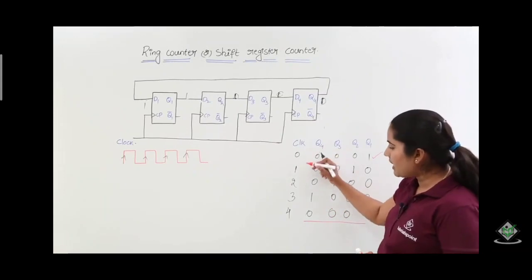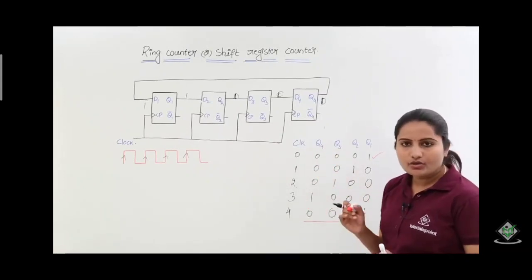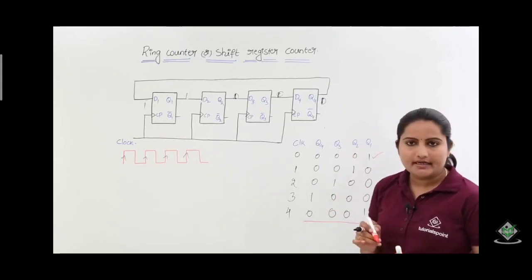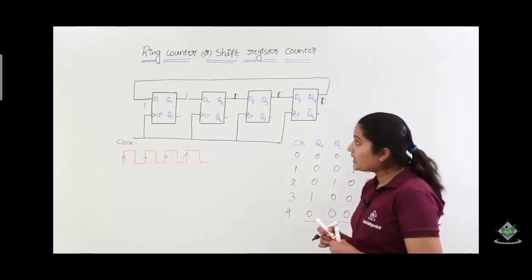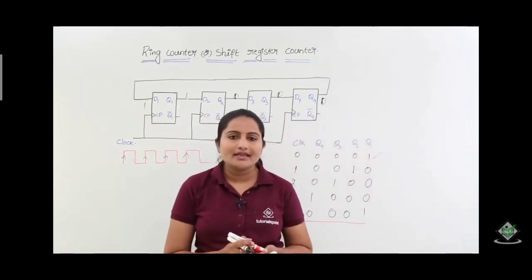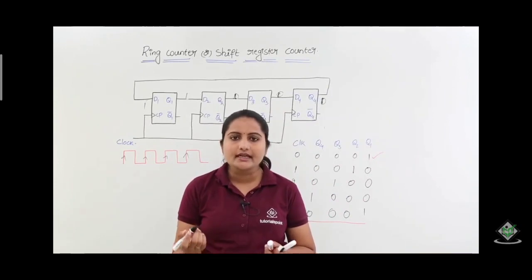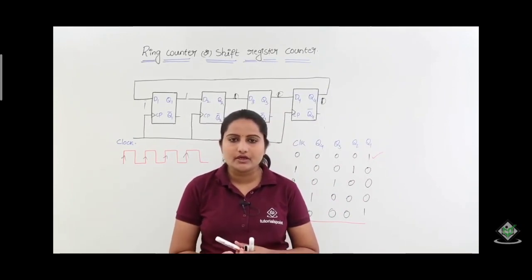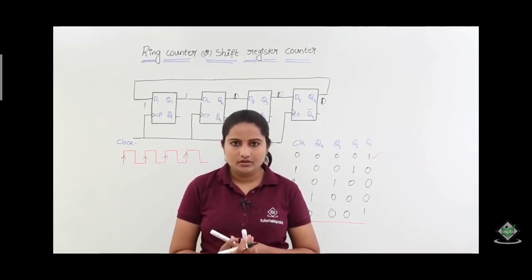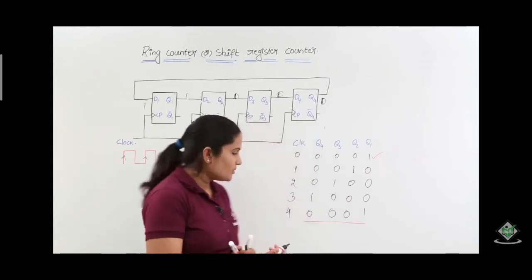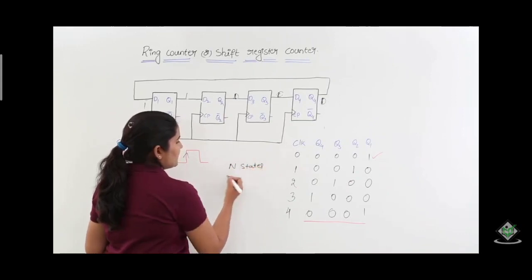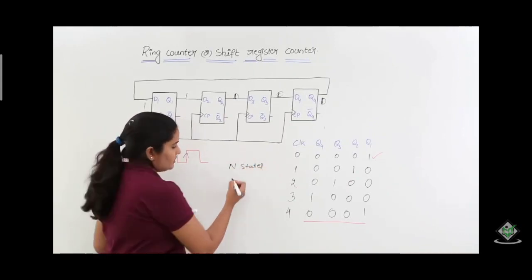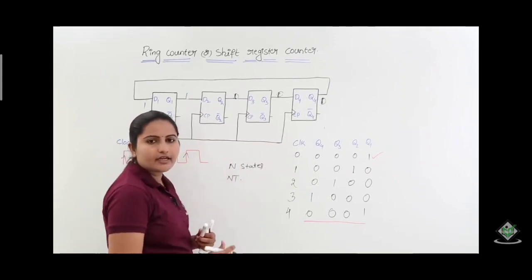That means it has passed through 4 states to count the 4-bit data. For a ring counter you require n states, 4 states, n clock pulses. You can say nt seconds will be taken, where t is dependent upon your clock cycle duration. So it will take n states, and each state has some t duration. So it will take nt seconds for a ring counter.